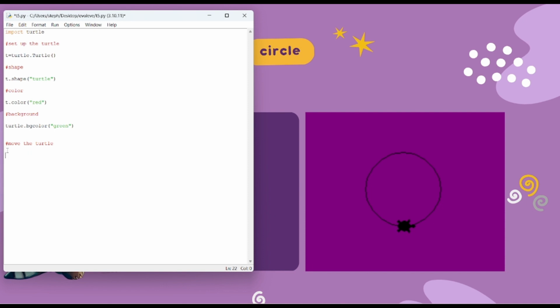So a square has four sides and first we need to move the turtle forward 100 steps. Then it needs to turn left 90 degrees and we need to repeat the same step four times.